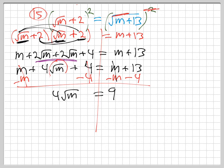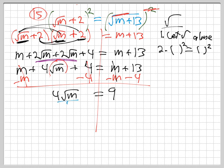Let me write it up here for you. When you've got a root, get the root alone and parenthesis 2 power. That's always the game plan. Even if you're halfway through a problem and a root shows up, you go into that game plan. So now it's almost alone. What do we got to do to finish getting it alone? Divide by the 4. So the root of m is 9/4. So we got it alone right there.